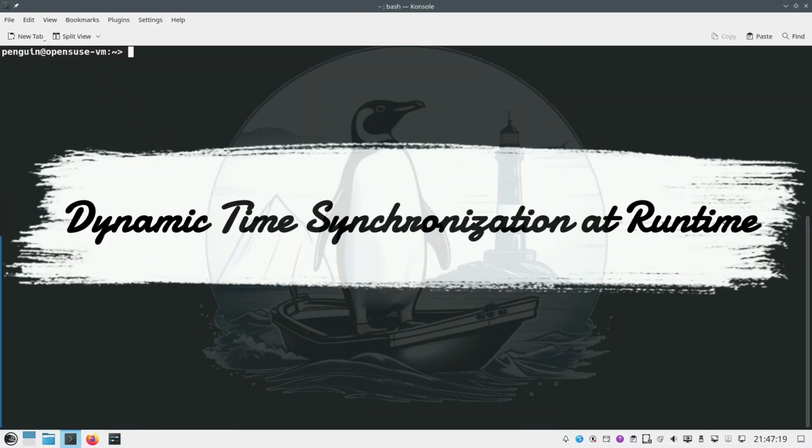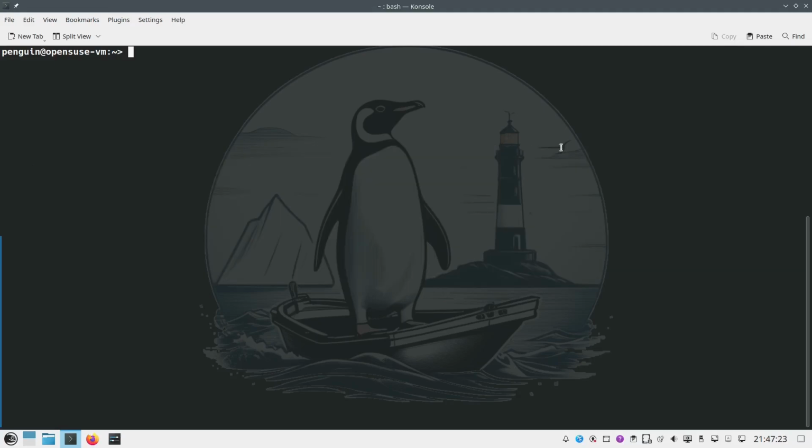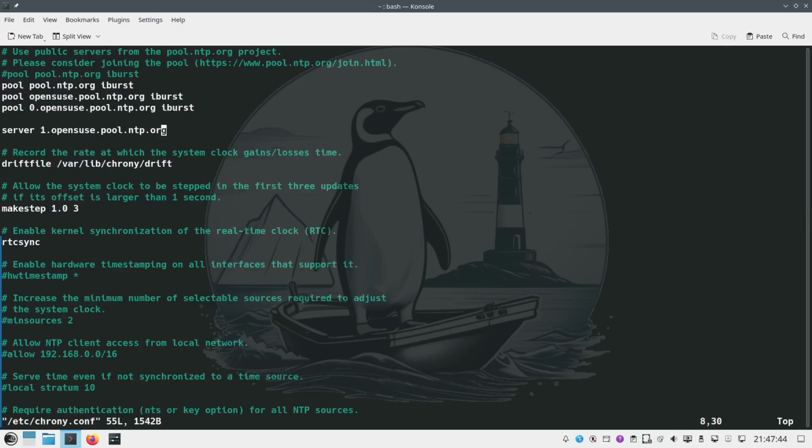Sometimes the system boots without a network connection. Chrony will keep trying to connect to the time server in increasing intervals until successful. You can set time servers to offline mode until the network is up using this configuration in the file sudo vi /etc/chrony.conf.